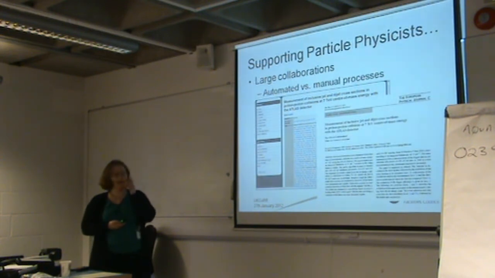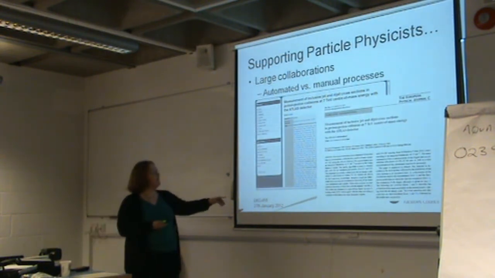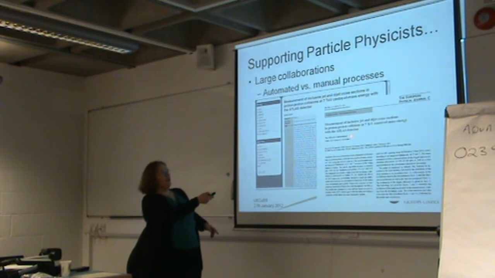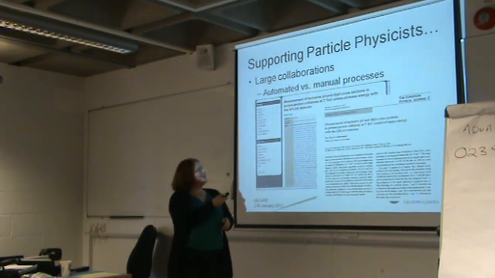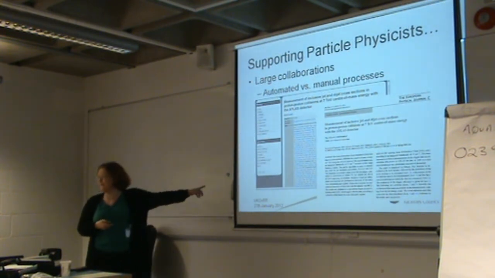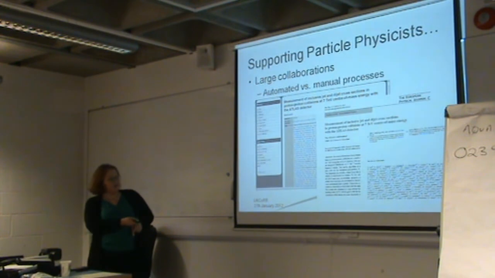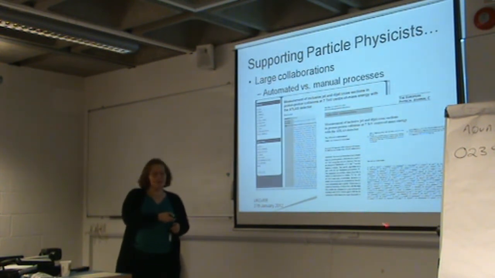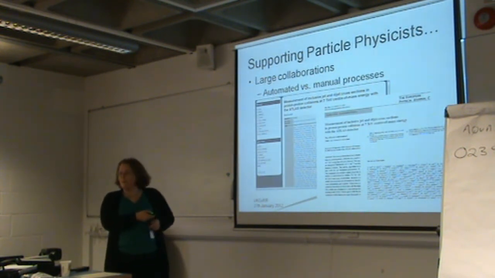But that's not what particle physicists do. This is the actual article itself, and as you can see, they've just gone with the ATLAS collaboration. ATLAS is an instrument on the Large Hadron Collider out at CERN. So they're going, oh no, we don't need to tell you who we are. And if you go right to the bottom of the paper, it'll tell you who they are. Well, actually, what it will do is tell you who the publisher thinks the ATLAS collaboration is. So you could have moved job, that's actually happened, and still be publishing.